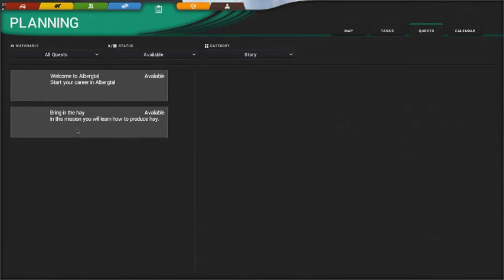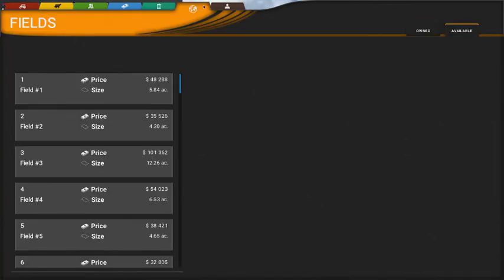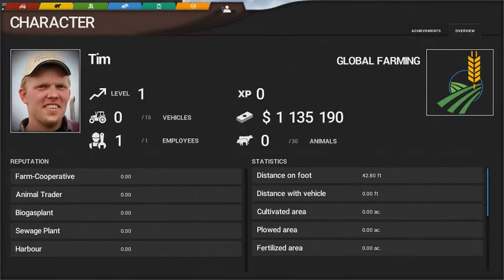We start your career. Bring in the hay. The mission will learn how to produce hay. Could do that. And owned fields. We don't own any fields. So we've got nothing, except for this guy called Tim, with a smiley face. There wasn't a lot of choice. There was a larger than life guy and a coloured lady. So not really much of a character.